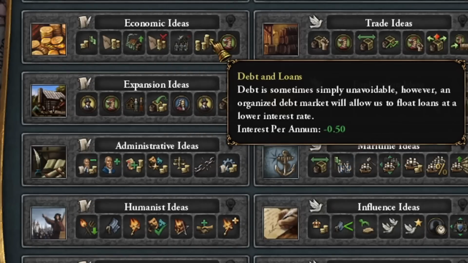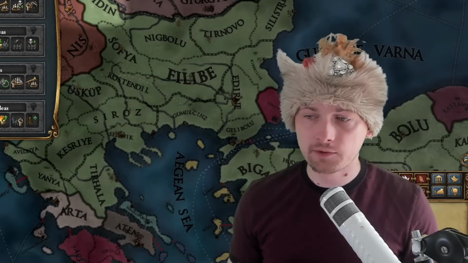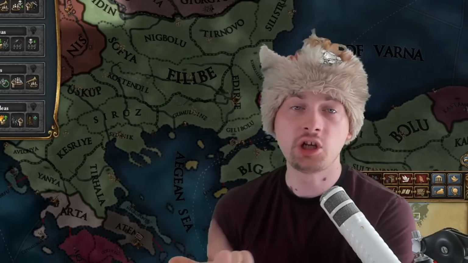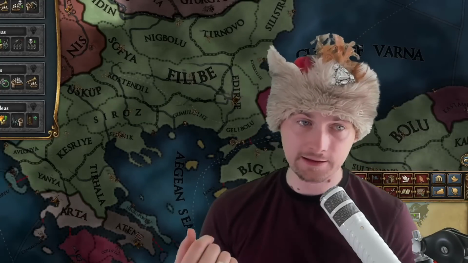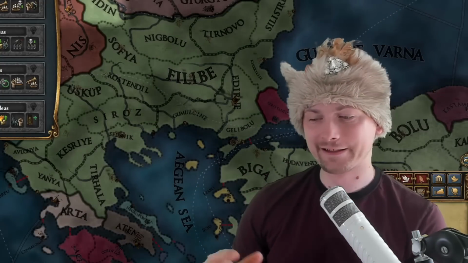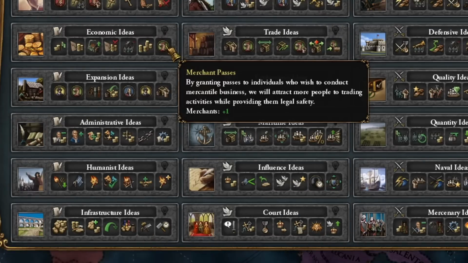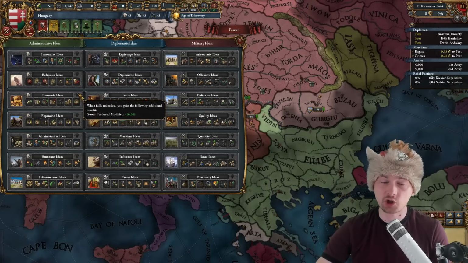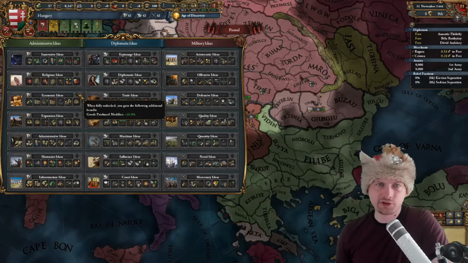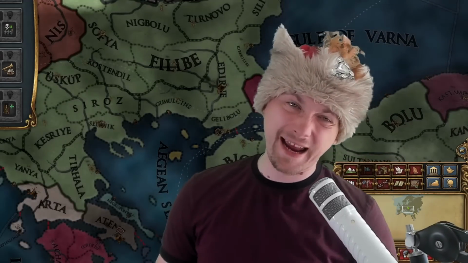Then we have interest per annum, and that's my second favorite bonus in this idea group, because interest per annum allows you not only to take more loans, but also to take them cheaper. Sometimes if you stack more interest per annum, you can just go ahead and build up your country on the loans. At last, we've got merchant, which is a new adjustment, and goods progress modifier, which is one of the best bonuses for your economy. But again, it's not necessary for the early game. So these bonuses, I would say, are kind of meh.